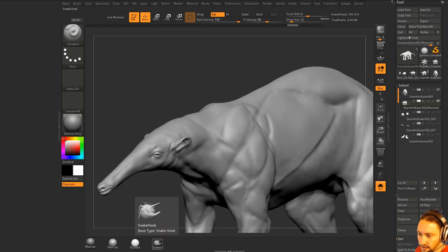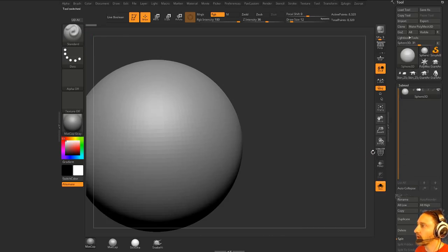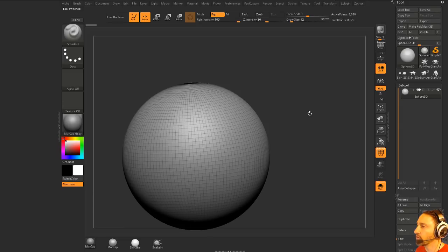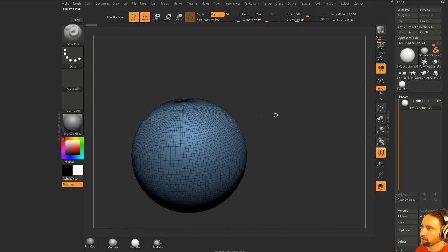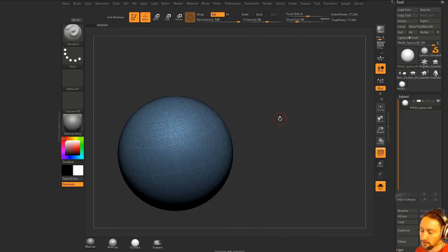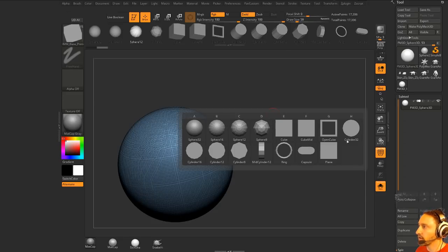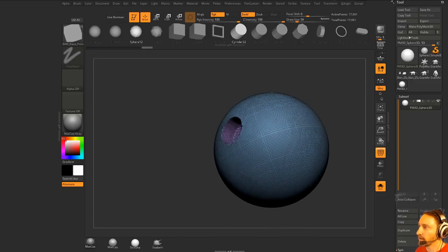When you're doing a DynaMesh negative, at what point would you use the DynaMesh Sub button instead? Never. For example, if I have a ZSphere, I mean, you can use the DynaMesh Sub button if you want to, but what I tend to do is make Polymesh 3D, and then if I want to take a chunk out of here, let's go ahead and turn our resolution down, make this a little bit faster. So we got this DynaMesh, right? If we go to just our primitives here, we take a cylinder and we hold down Alt, see how it makes it kind of a white polygroup? That'll go ahead and cut in.